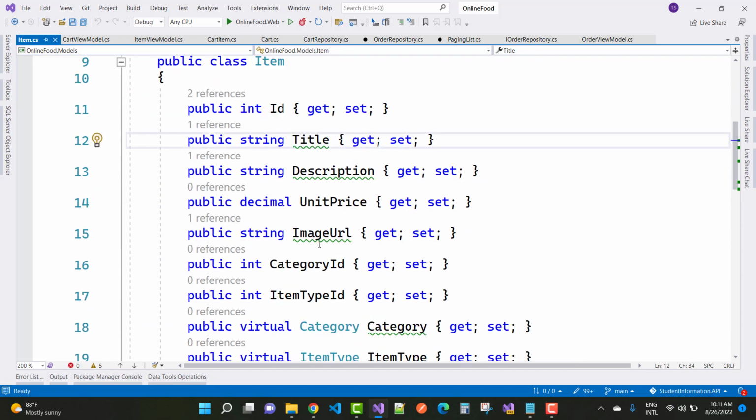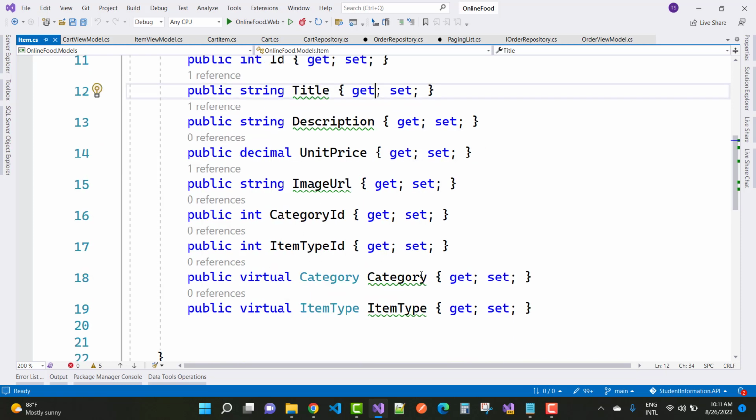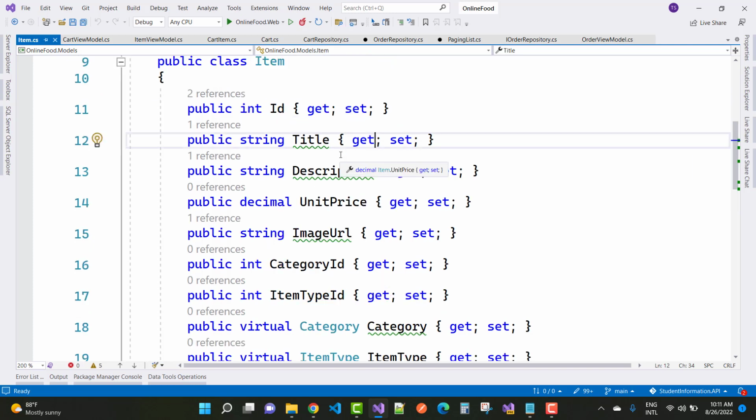From the item we have the item ID, title, description, image URL, category ID, item type ID, and the category and type item ID are also there.